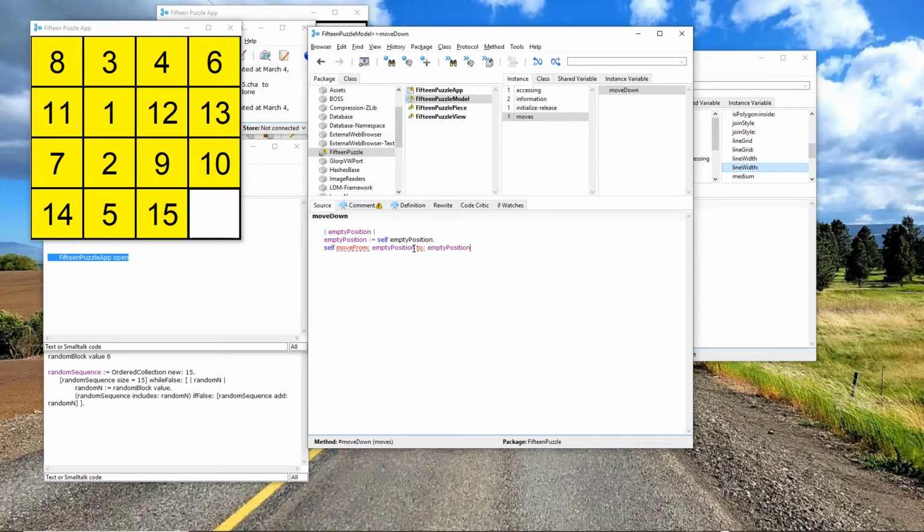We're going to do the empty position minus, let's see, it's x, y. So one row up will be minus 1 at 0. So that'll be basically the empty position, the row above it, minus 1 row, 0 columns, to empty position.